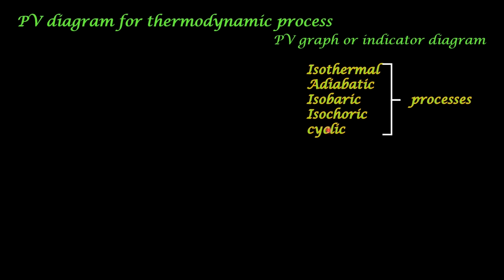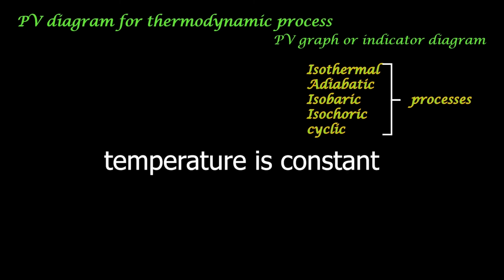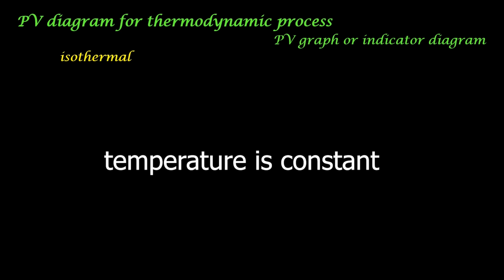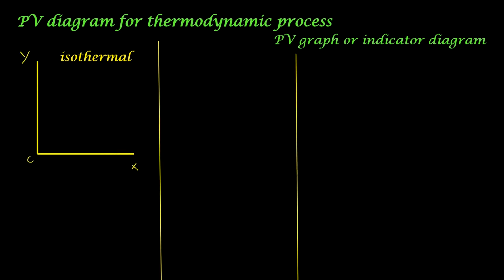We will first take up isothermal process. As you already know, isothermal process is one where temperature is constant. The y-axis and x-axis are marked, the origin is marked, pressure is taken along the y-axis and variation of volume is taken along the positive x-axis from left to right. When variation of volume against pressure is plotted, for isothermal process, it has the shape of a slope. This is the initial volume V1 and this is the final volume V2.